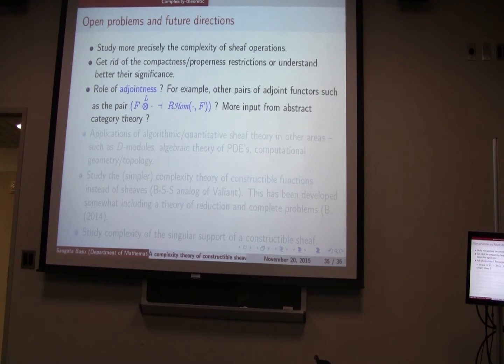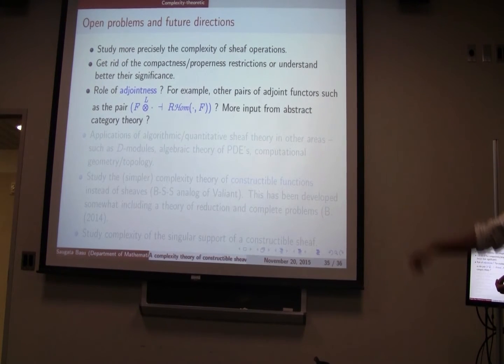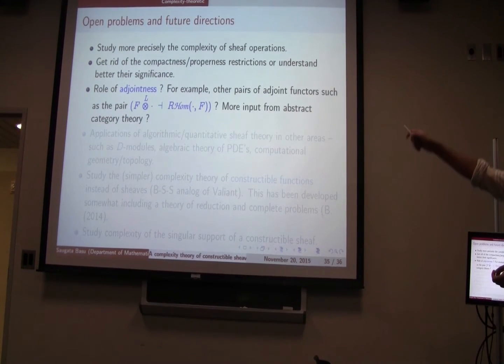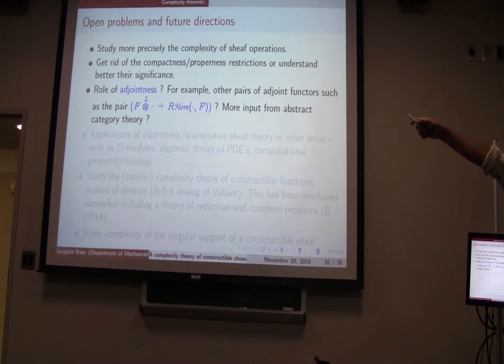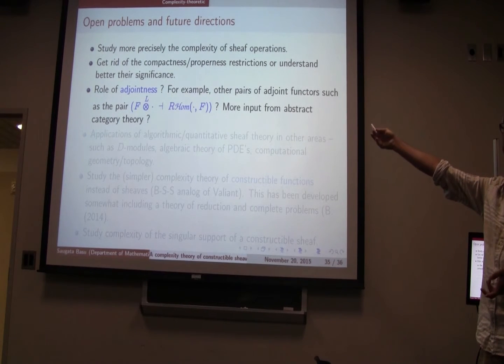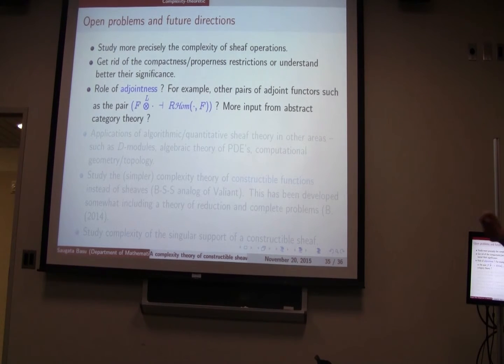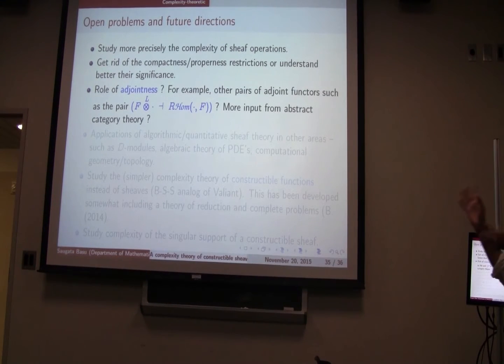And might be more interesting from the point of view of logic, there are some very suggestive things about adjointness, right? The inverse image is adjoint to the push forward: one is easy, one is hard. The same goes for sheaves, but then there are other classical adjoint functors like tensor and hom. We know that the tensor is easy from the point of view of sheaves. I don't know about hom, but maybe this is another analog of a P versus NP type question: that you have an adjoint pair of functors. Maybe it has to do with preserving limits and colimits and things like that. I think that is speculative, but interesting.